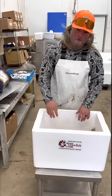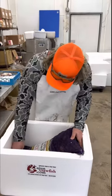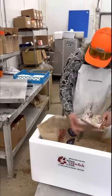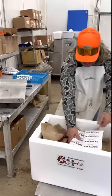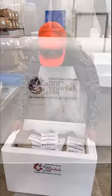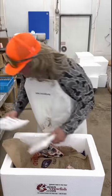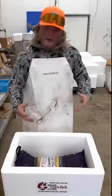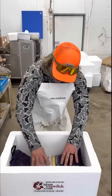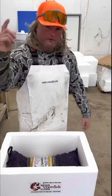Very important to remember: when you order your crawfish, they're still alive in the field. We go catch them, clean them, get them in the sack, put them in your little ice chest, cover that with ice. It comes with a little seafood boil if you like. We ship that to your house overnight — you get your crawfish alive and ready to rock. Now we've been getting a lot of questions: what happens when they get to your doorstep? You open them up, get rid of all that ice, open the bag — the crawfish have to breathe. Don't wash your crawfish until you're ready to boil. If you're boiling the next day, get your bag of ice, don't bust it, put the whole bag on top and let it sit. But if you're boiling that same day, open them up, let them breathe, wash them up, and boil them. They're going to be alive and ready to rock.